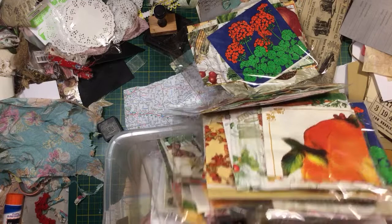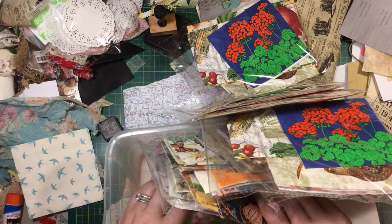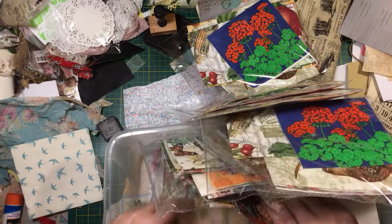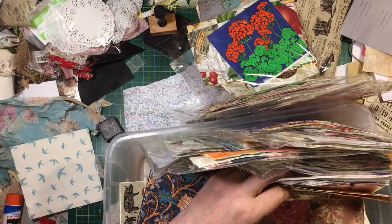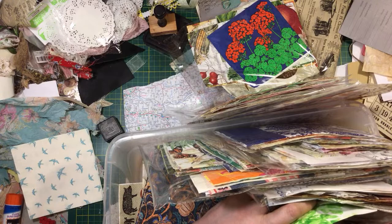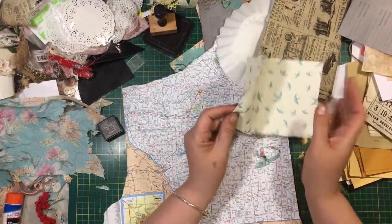Okay, let's see here. I'm looking for birds. Here's some birds. Sparrows or something. I cannot believe I'm looking for birds and I can't find one. Can you imagine? Butterflies and roses. Here's that napkin Sagita used in my book. I just can't believe it, as many napkins as I have. Ooh, that one's pretty. Well, I got a ton of napkins, but not a lot of birds. I just made up a bunch of napkin packs and put them in there. That's probably why I don't have any. Here. Thank you very much. But I do have this. And these have birds, and it looks really cool.